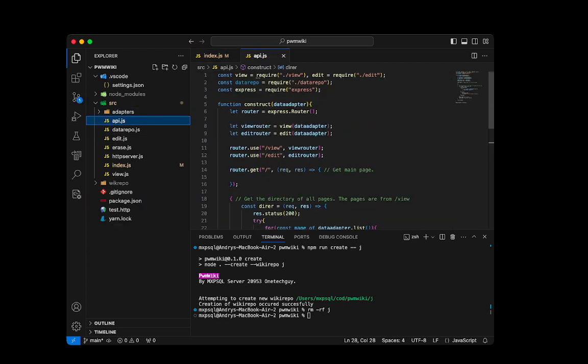Alright, so this is where the main logic is. These are the API routers. You will have a construct function used to construct the router. We will import two more modules, which are view and edit, used for editing things, and then there's an Express module for creating a router, and I need to refactor this. Alright, so the router is created and the view and edit routers are created. These two are routers. I installed these two routers for editing and viewing the pages. In fact, I separated them just because I want to organize the code.